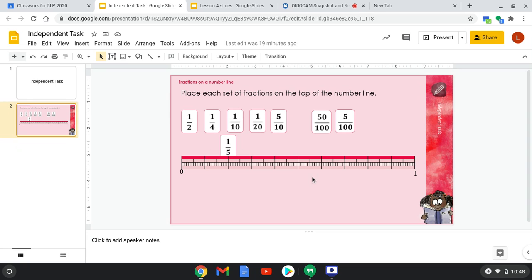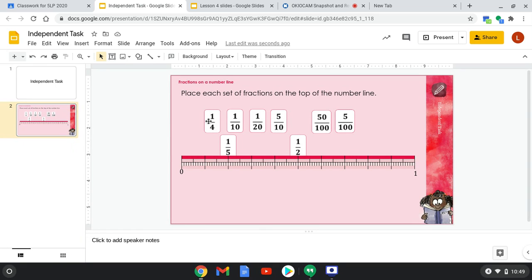What you need to do is drag and drop the fraction so it goes where you need it to go. It's okay for it to be on the top or the bottom. It's absolutely fine. But for example, I could work out this one was half because it's 1, 2, 3, 4, 5, 6, 7, 8, 9, 10. Well, there's 10 sections there, and that's 5 of them there. So it's equal to a half.